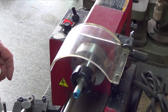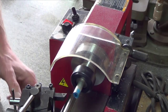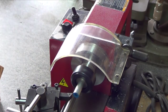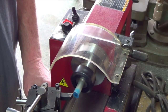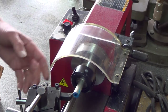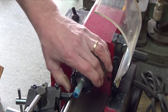No guarantee that this stuff is round. Lock it down. Moment of truth. Is it going to make the mark completely around? You barely touch this guy. And then slowly, it is. Look at that. That line is completely around it. Zero runout, folks.